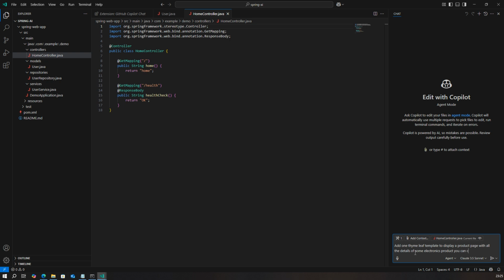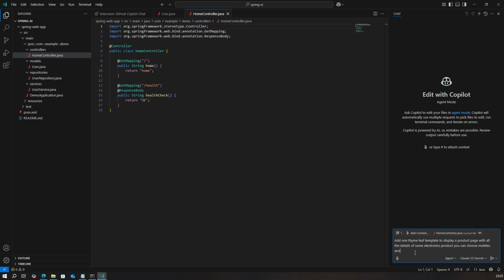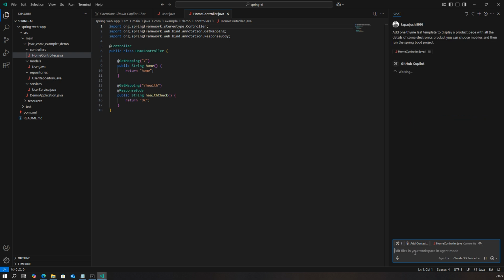You can choose mobiles and then run the Spring Boot project. Let's give this command and then see what this agent is able to do for me.